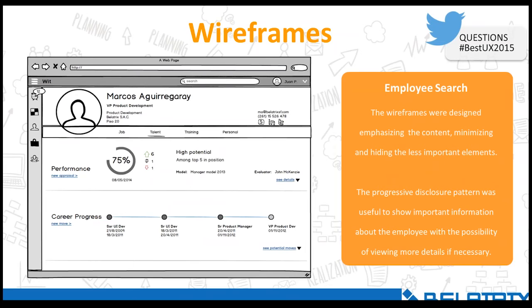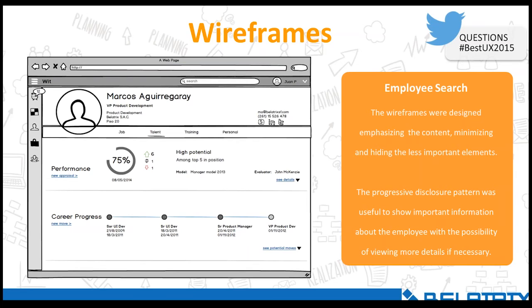So we thought about using progressive disclosure to just show the most important information at first glance, and to allow the user to go a little deeper and expand the information and search for more details by clicking on different buttons.